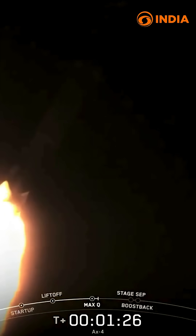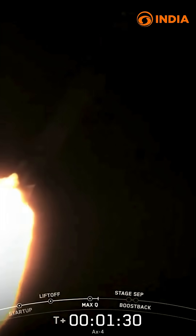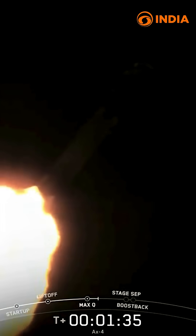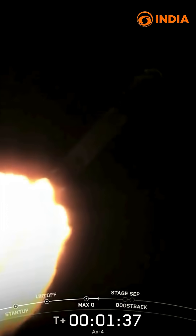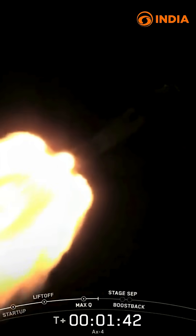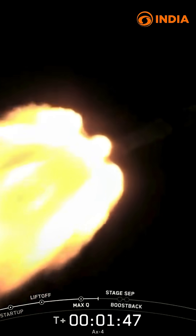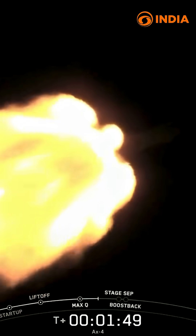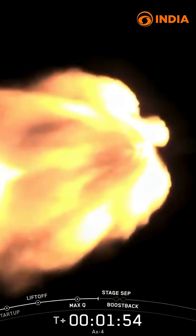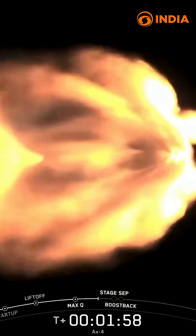Mission control confirming stage one, bravo. That throttle up, and we are hearing our commander, Peggy Whitson, call out the first abort mode. Each of these are a specific phase where, if for any reason we had an in-flight abort, Dragon would abort to a safe location, so we're going to call out each of those milestones as we pass through them. We also just heard the call-out for MVAC chill — we're going to trickle just a little bit of liquid oxygen into the turbo pumps on board our Merlin vacuum engine on stage two, in preparation for a second engine start one, which will, of course, be shortly after stage separation.